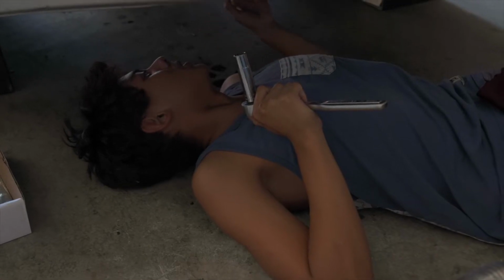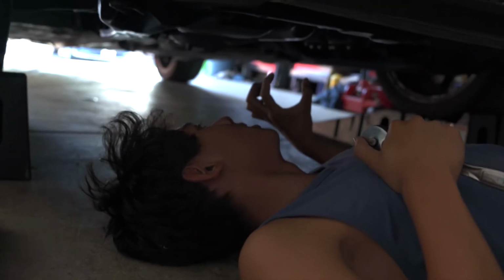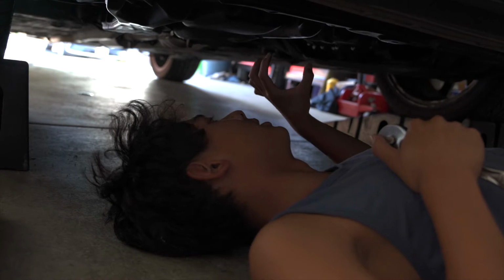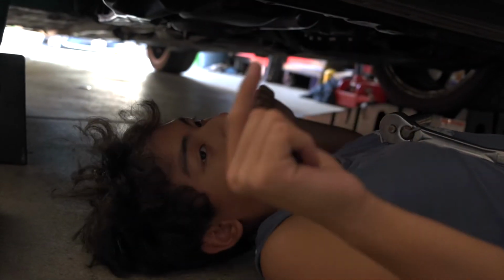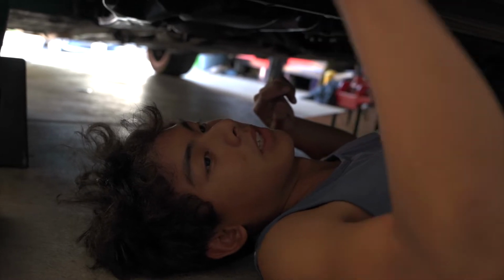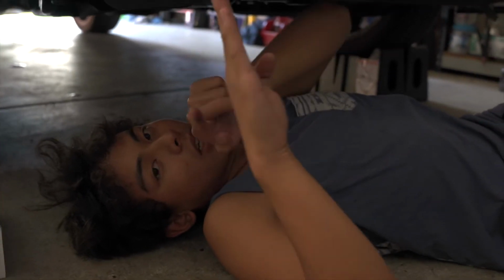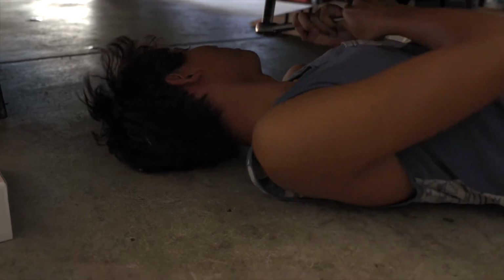I think they're all 14s. I have to go around and check, but this first one that's closest to me is all 14. So it's 3 14 bolts, super easy to get to because they're facing up. Usually when you're doing exhaust work, they're facing like this, so 1 would be up here and then 2 would be at the bottom, but we got lucky and they're all right there. So let's just break this loose real quick.